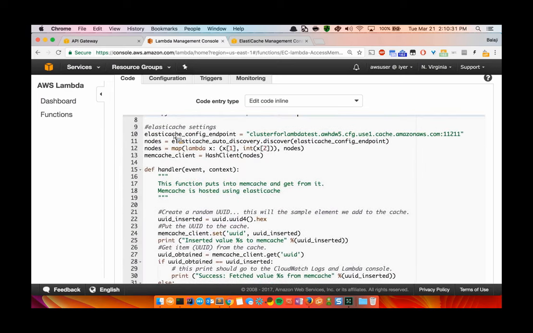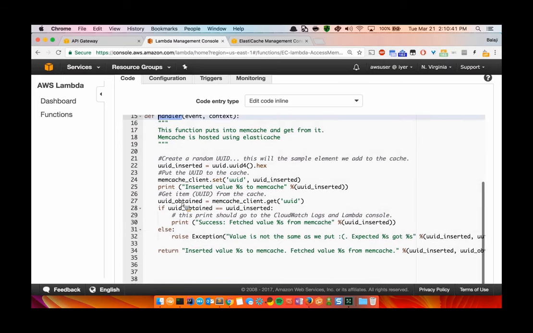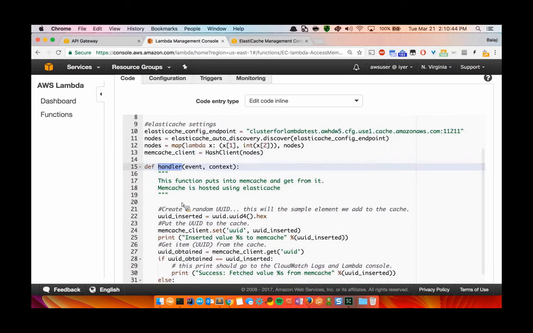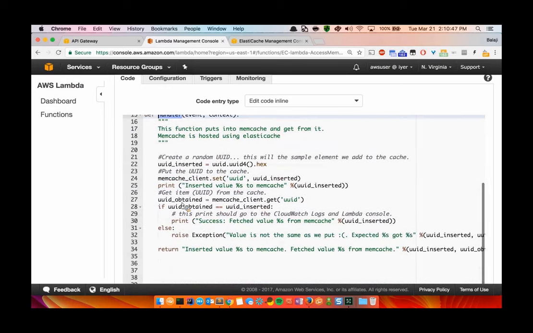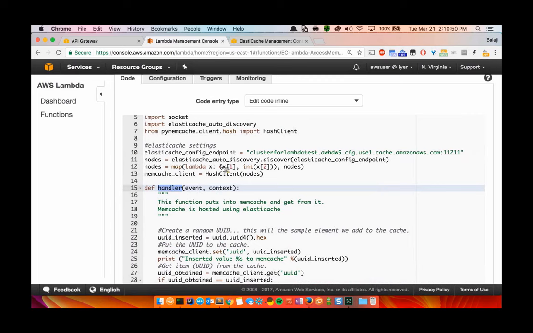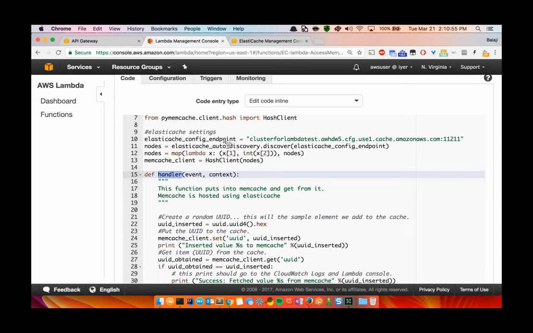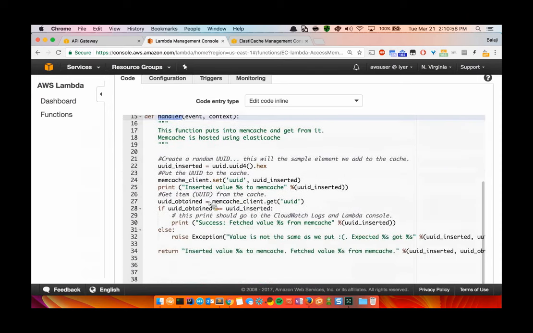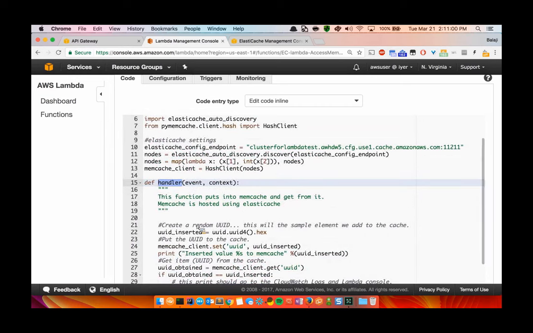In this case, here's my Memcached endpoint, and I'm defining it outside of the Lambda handler. This is one of the performance tips for Lambda because, as you can see in the code, I'm not closing the connection. Typically from a software development point of view, when you open a connection, you would want to close it. But in this case, we are not going to close the connection because of container reuse. So what happens in the back end when you connect to this endpoint and the Lambda executes this functionality and you trigger the Lambda function again? We try to reuse the connection on the back end, offering you improved latency and better performance.